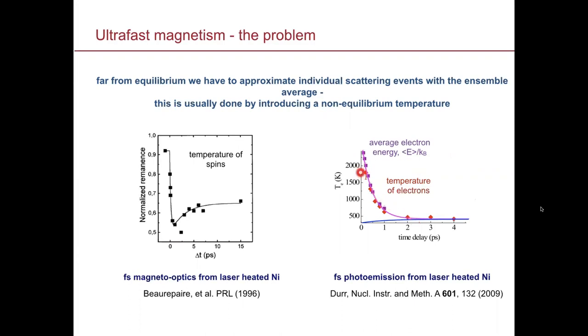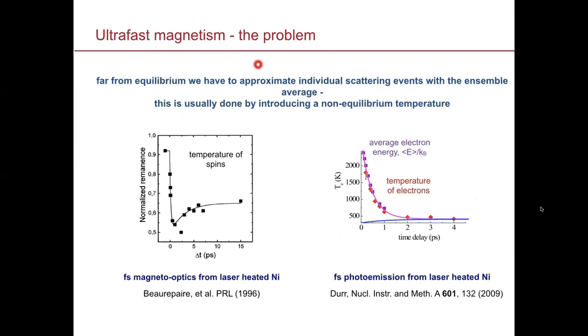So this illustrates that we have a problem describing this system, because the best that people do nowadays is the so-called three temperature model, assign a temperature to a non-equilibrium state, which is of course a little bit problematic. And a lot of investigations have actually then focused on how to describe this in a phenomenological three temperature model or extended. And there are some ideas now, or basically the standard model developed by Bert Koopmans describes within this model the disappearance of the spin angular momentum, and it's believed that it will end up in the phonon system.